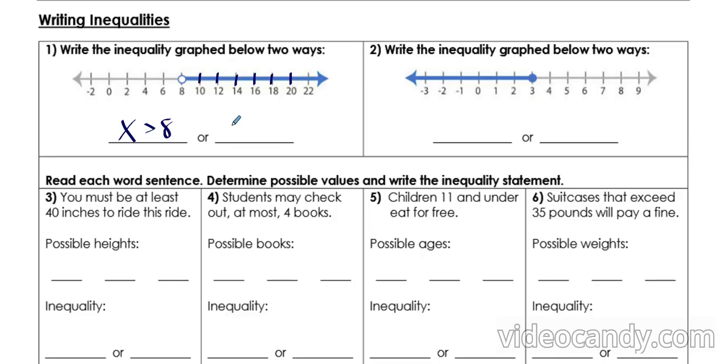We could also phrase it the opposite way, though. We could say 8 is less than all of our values of x. Same thing here. Now we have a filled in circle, and we're shading all the numbers smaller than or equal to 3, so x is less than or equal to 3. Or we could flip the entire inequality and say that 3 is greater than or equal to x. So you're allowed to flip these, but you also have to flip the inequality symbol, so keep that true.